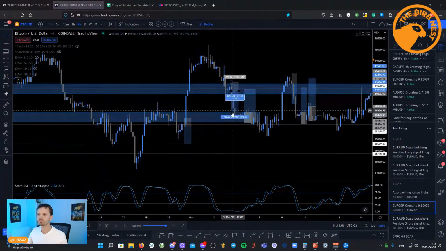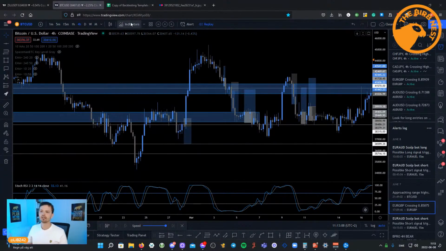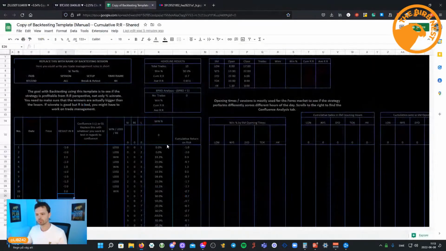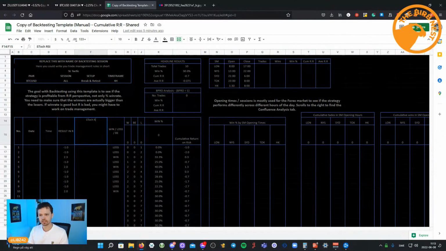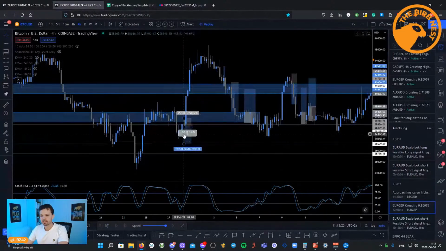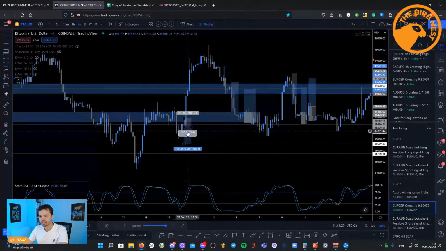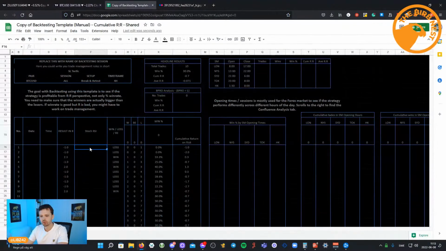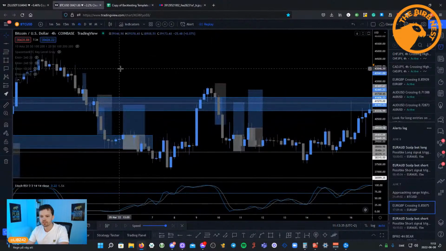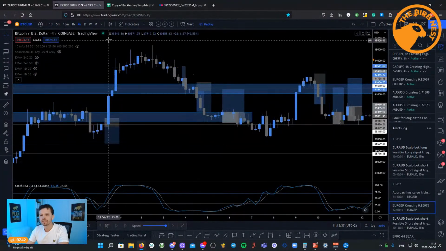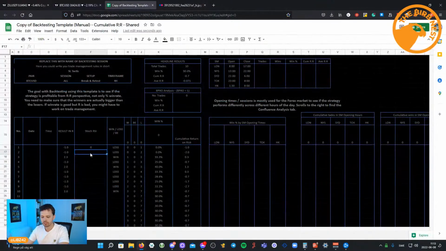So we have 10 trades. Now let's see how many of these are confluent with the stochastics RSI. So we'll do a stochastics RSI confluence tracker. First trade, was it confluent with the 4-hour stochastics RSI? The answer is no, so a no is a 0. Let's go to the next one. Is it confluent with the stochastics RSI in the 4-hour? We're going long here. It is, so that's a yes, a 1.